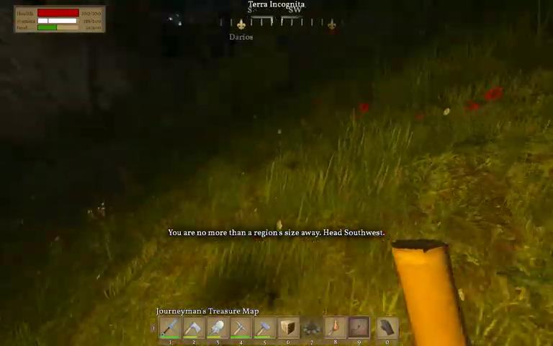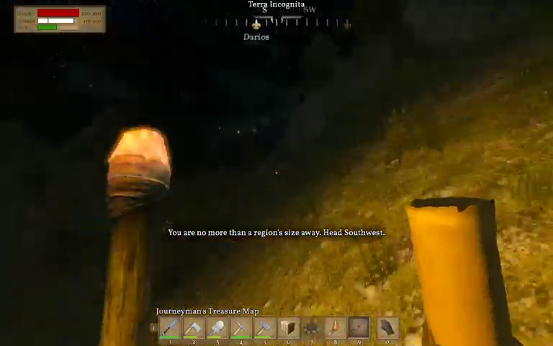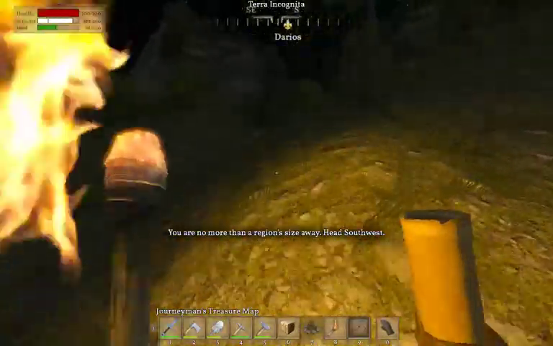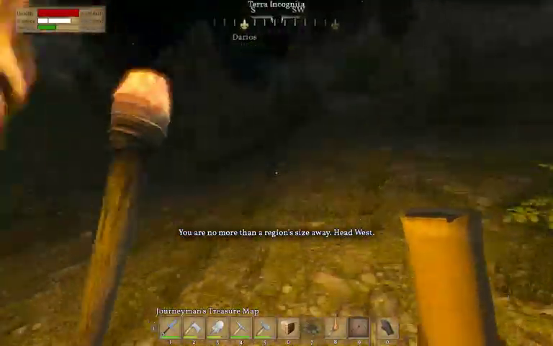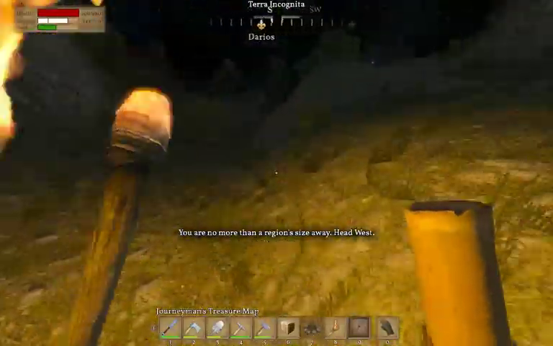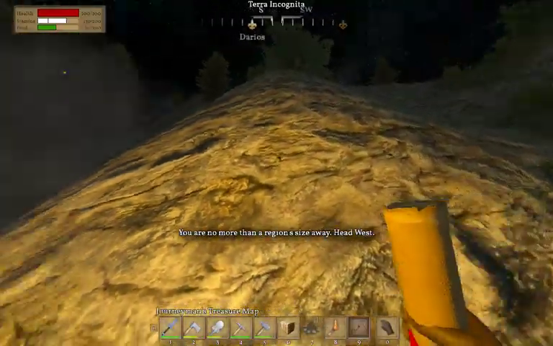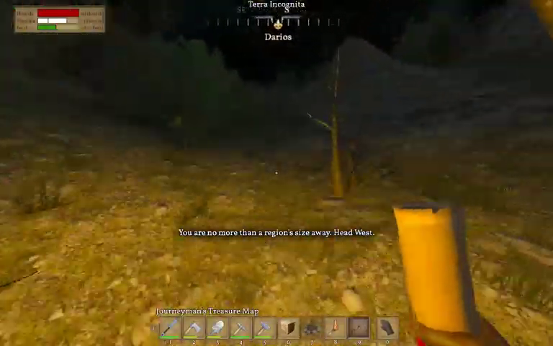This is a real tricky thing to find. I guess what I probably should just do is find the best way to get on top of this mountain ridge. Well, at least I'm getting plenty of mushrooms now. Okay, it wants me to head due west at this point. And I want to go this way probably. What I could do is if I get really close, I could dig a little bit to get up to the top.